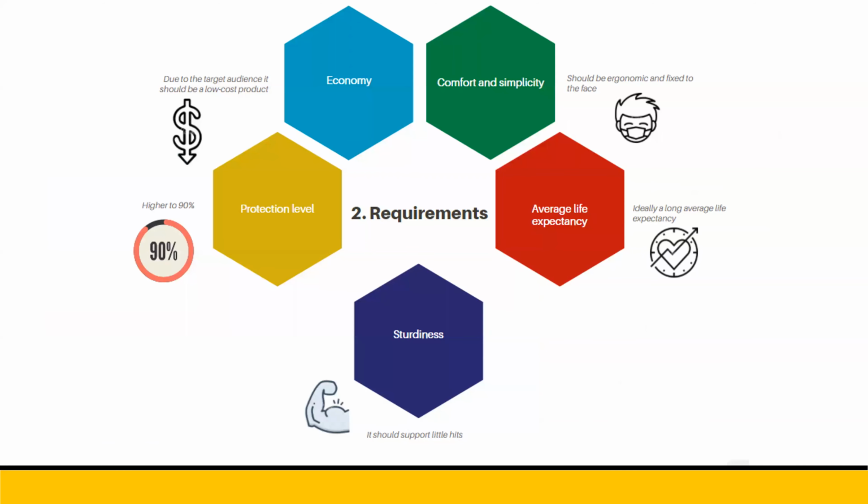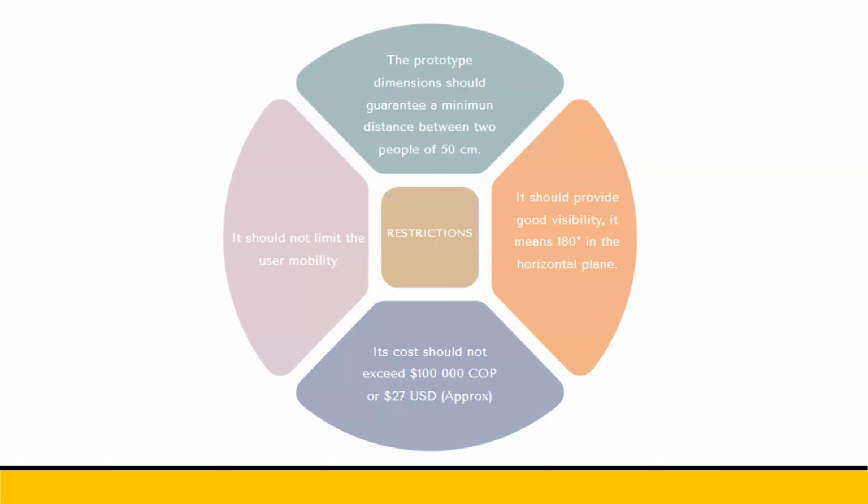In order to solve this problem, we had to establish some requirements and restrictions. As a team, we decided that these are the requirements our final product must satisfy. It has to be economic, comfortable and simple, it has to have a large average life expectancy, it has to be sturdy, and it has to have a high protection level.